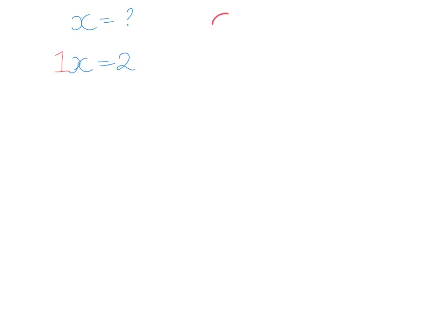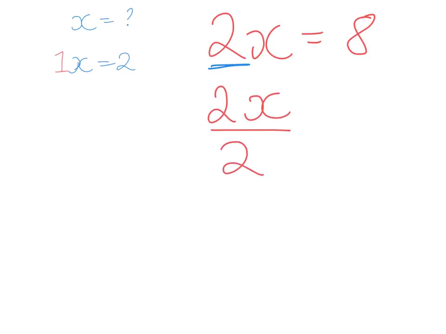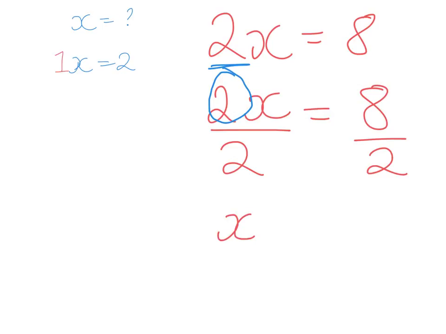What if we had something like 2x is equal to 8? Well, in this instance, I have to deal with the 2 because I want to be left with just one x on this side. And the easiest way to do that is to divide by the same number. So I'm going to be left with 2x divided by 2. And what we do to one side, we must do to the other. So I'm also going to divide it by 2. We always divide by the number that's stuck onto the x, not the number that has no letter. So 2 divided by 2 leaves me with 1x, and 8 divided by 2 leaves me with 4.